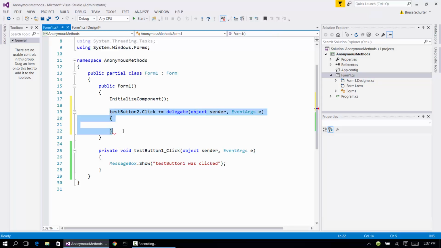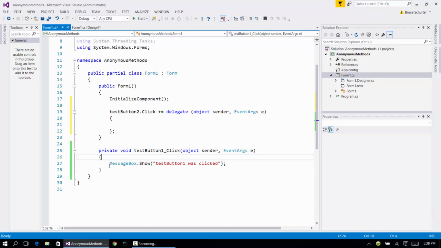This is now an anonymous code block, or anonymous method code block, and it must be terminated with a semicolon. Notice here if I leave the semicolon out, it will complain. And then everything between these curly braces represents the exact same type of functionality you would get within a method's or a formal method's curly braces.